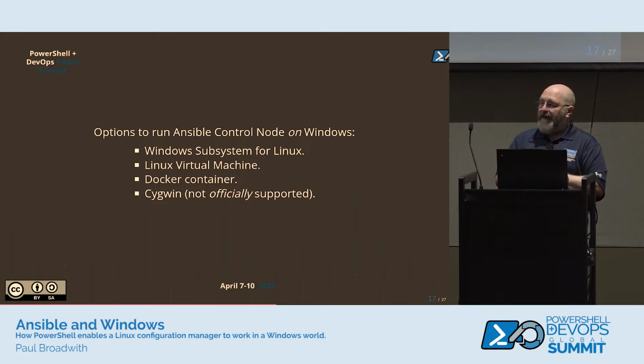And finally, I don't know if anybody uses or even knows what Cygwin is. It's sort of like a bash shell that sits on top of Windows. It's been around for a very long time. Some people have had success getting Ansible to run on top of it. I would imagine it's probably a certain subset of Ansible rather than the whole thing, and it's not officially supported. But again, your mileage may vary, maybe it'll work for you.